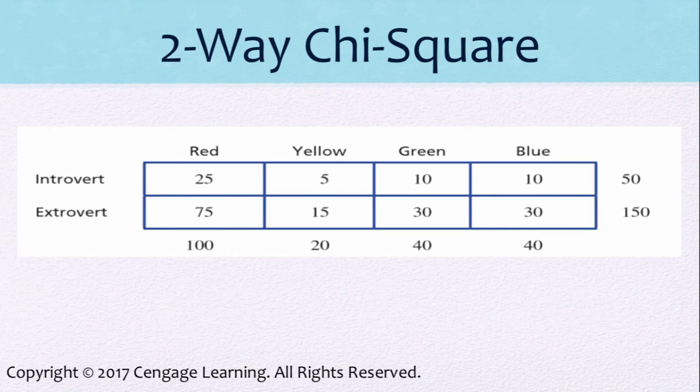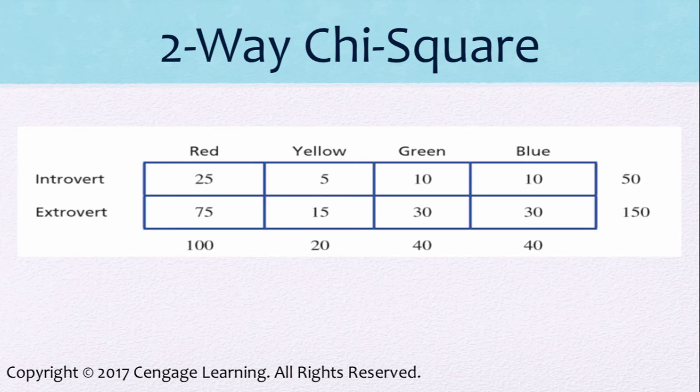Here we have an example in which we could compute a two-way chi-square in the event that we wanted to test to see whether there's a relationship between personality type and, let's say, your favorite color. Here we have a 2x4 contingency table where we have two variables, one variable with 2 levels and the other with 4. Within the contingency table, the numbers that you're seeing are frequencies that represent each of the categories or the combinations of the levels.